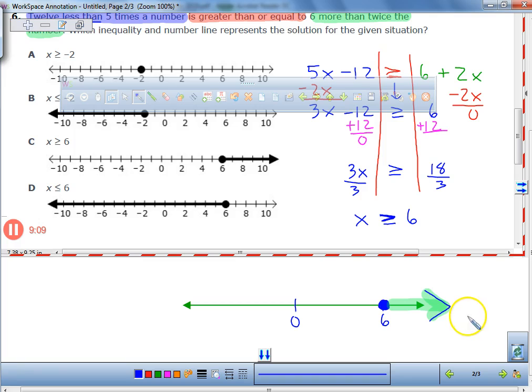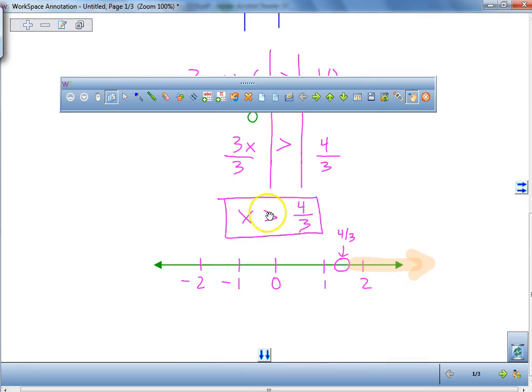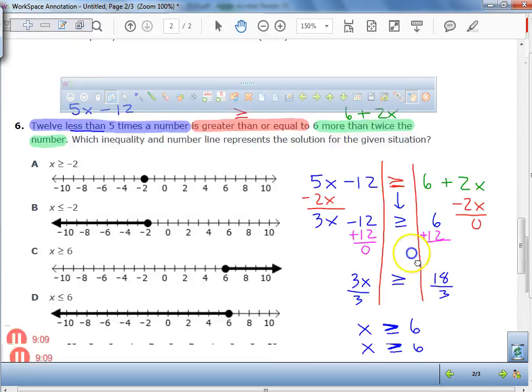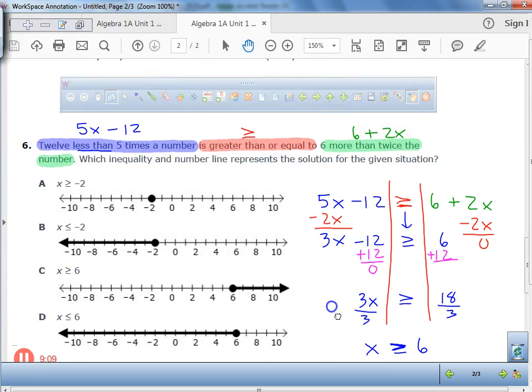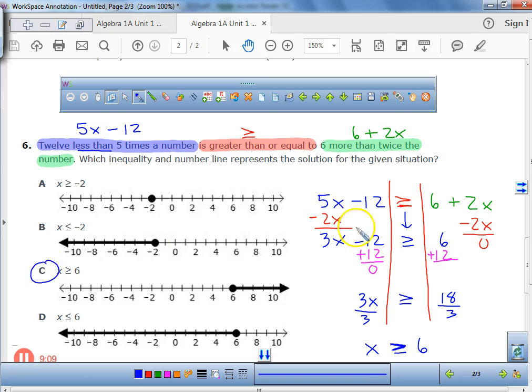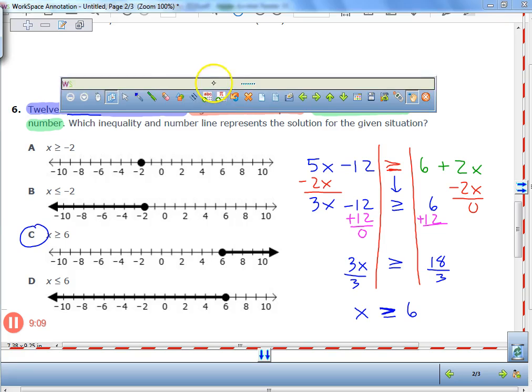Sometimes students are struggling, and that might be a clue. Now check to see if it works for the other one. Which one is this pointing to? It's still pointing to the right. See? That arrow is pointing that way. All right, so this is going to be your final answer. Which one of these is going to be the final answer, everybody? That's right, it is C. Very good. So this is the work that you would put down for number 6.